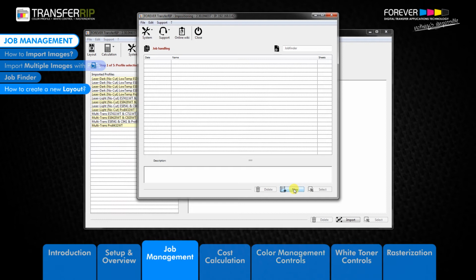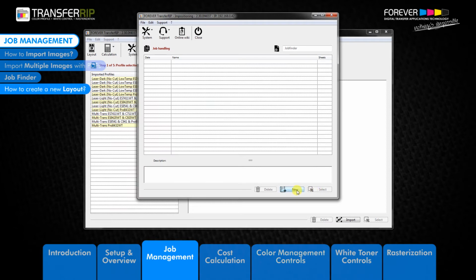The only available option will be the Create New Layouts button. You can edit or delete previously saved layout folders by selecting the folder in the layout folder list, at which point the delete and select buttons become clickable. Clicking delete removes the folder, along with any previously saved layouts from the job list. The select button opens up the layout folder and allows you to add, edit or delete previously saved layouts.